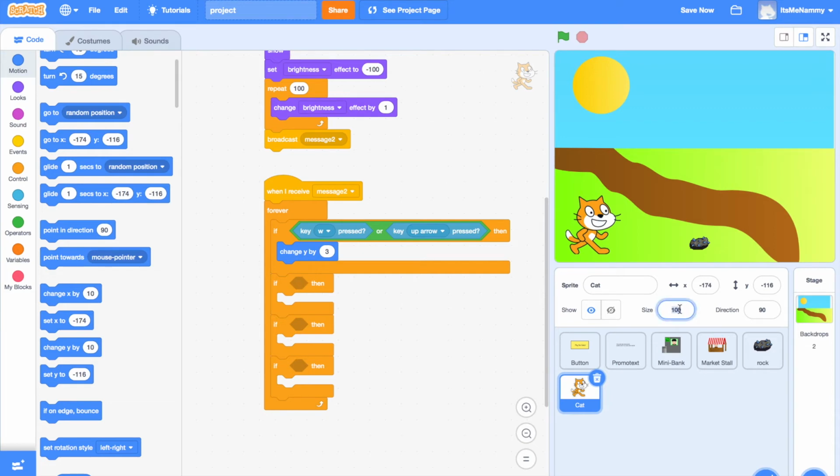And speaking of which, I'm going to make Scratch Cat like 50. No, not 50, that's too small. We'll make him 75. Because compared to all of this, Scratch Cat has to be small, or it will be really hard to slowly navigate. The rocks need to be as small as Scratch Cat, because if he's big like that, it'll make him seem like a giant. We also need him to move slowly, because otherwise the game would be too easy to get to every rock. If it's that big, then you can just go there in a second. But if it's like this, then it will still be fast, but it'll be somewhat not as easy.